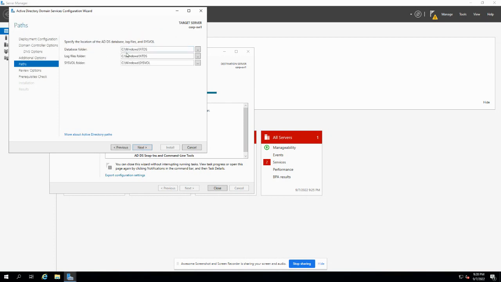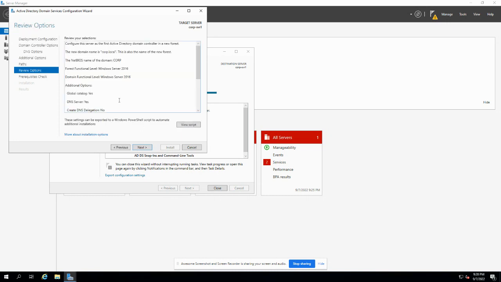Now, it's interesting, or it's here, because this is a lab environment. I'm going to leave it here. And about 90% of the time, you do leave it where it is right now. You don't change it. I've only changed this maybe a handful of times, so it's not a big thing to leave it where it's at. Okay, we're going to go ahead and hit next.